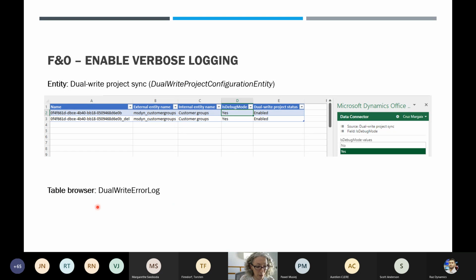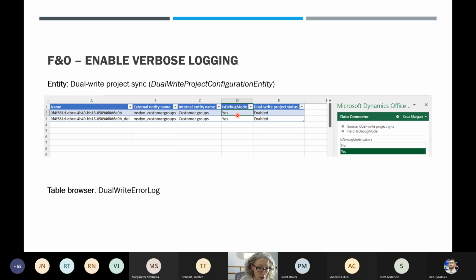Okay, so please be aware that the records on this table are deleted when we stop the dual write map. So if you set the debugging mode and then stop the dual write map, these records will be deleted. When you run the map again, new records will be created, and by default, this debug mode is no. So you'll have to do this action again.